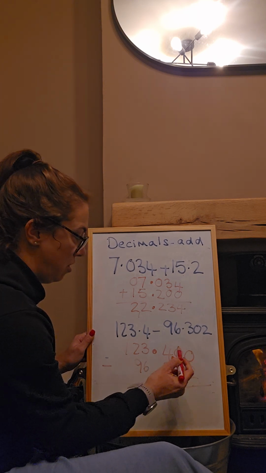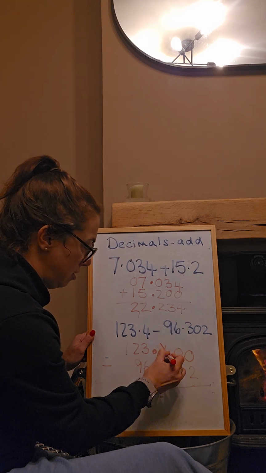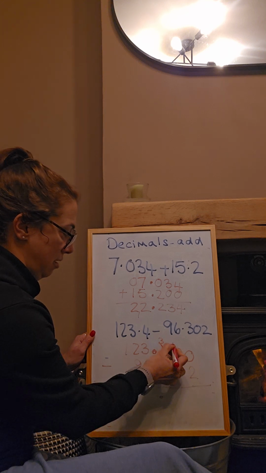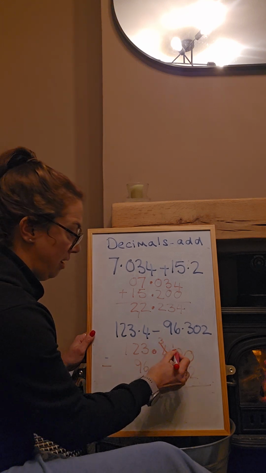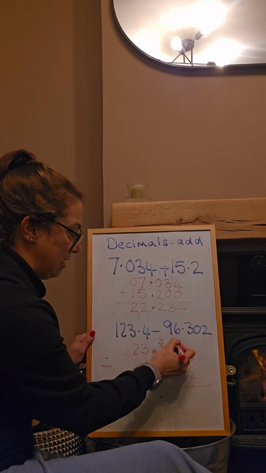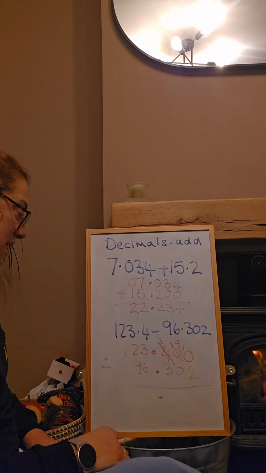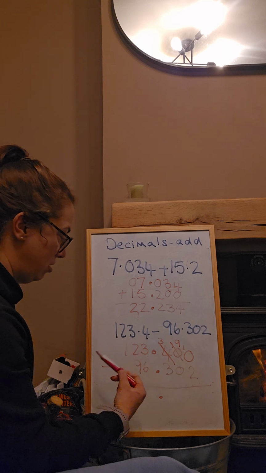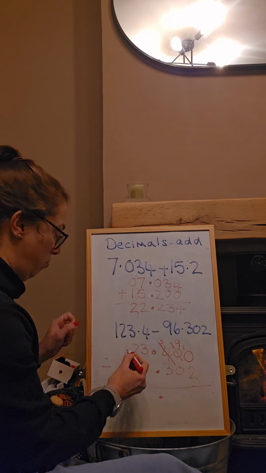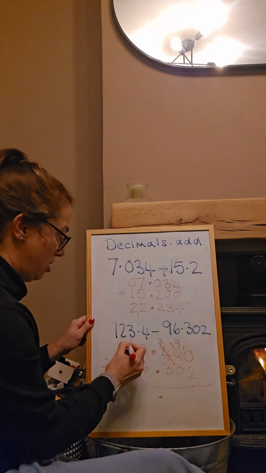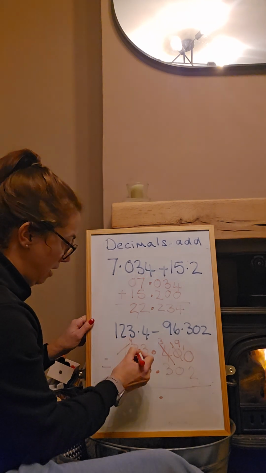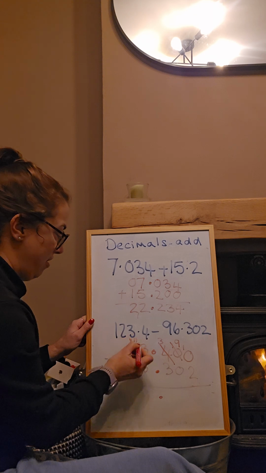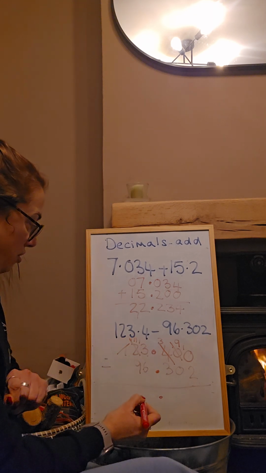Okay, so can't do this one, can't do this one. Borrowing from the 4, it becomes a 3, and this becomes a 10, but it needs to borrow for this one here, so it becomes a 9, and this becomes a 10 here. Moving along, can't do 3, can't do 2, can't do 1, so we need to take from this one, turn this into a 12, that one disappears, because I'm going to have to take from it, so it now becomes an 11, and the 3 becomes a 13.